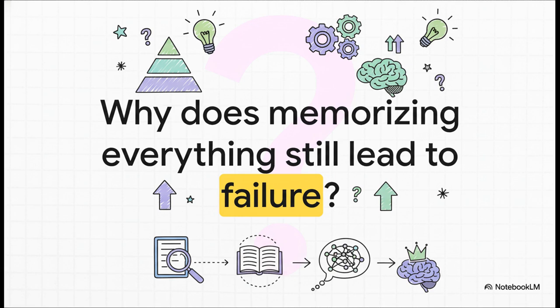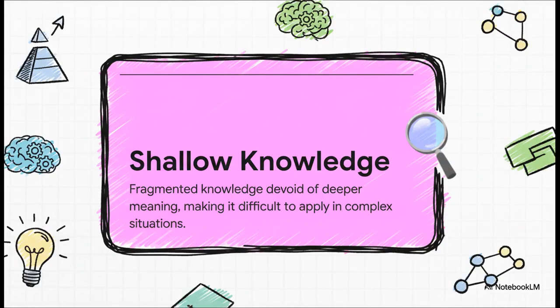So let's kick things off with a question that I bet feels a little too real. You spend weeks, maybe months, cramming all these facts and theories, but then you sit down for the exam. You see those complex, application-based questions, and it all just kind of falls apart. Why does that keep happening? Well, the answer comes down to this idea of shallow knowledge.